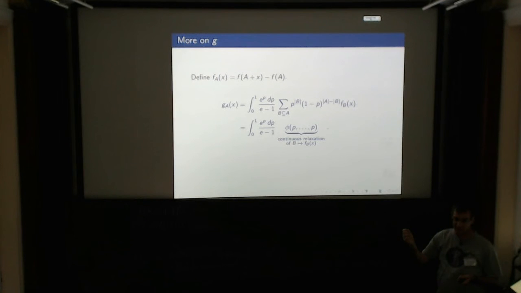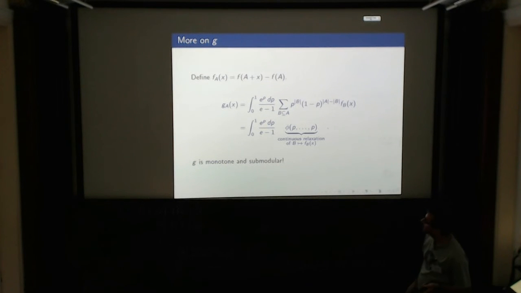So we choose p randomly. Or a different way of putting it: to compute the G_A of x, we choose p randomly according to this probability distribution. And then we choose a random subset of A by picking each element with probability p. And now the expectation over all that is the value of the marginal of the function G. Okay, so now that looks much more reasonable. Now it turns out that G is monotone and submodular as well. And it's also sort of more linear than the function f. So if you apply this process infinitely many times, I think you converge to a linear function.